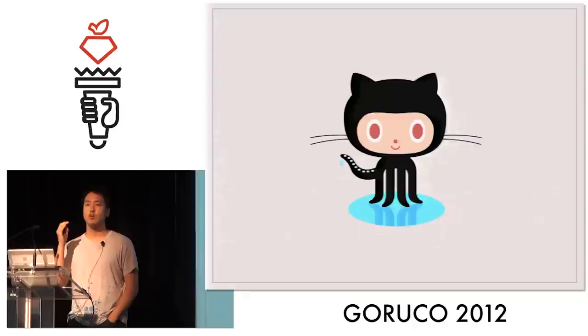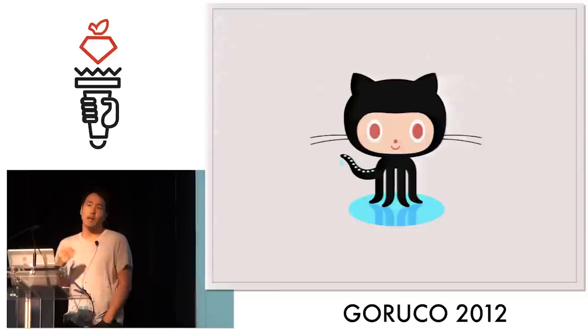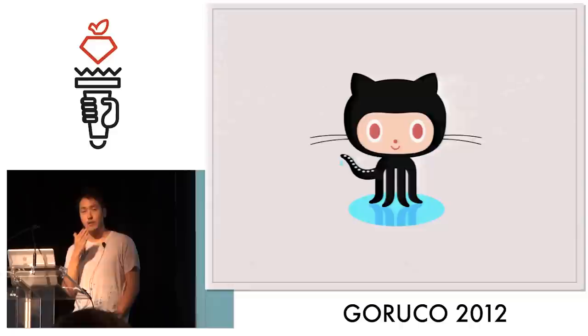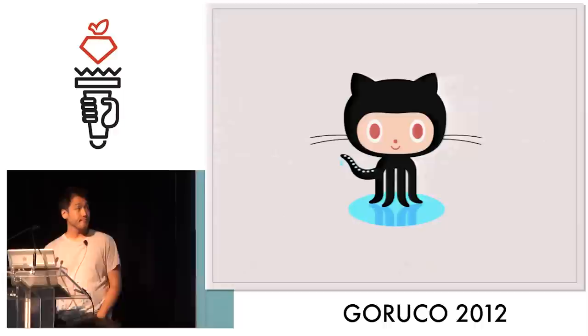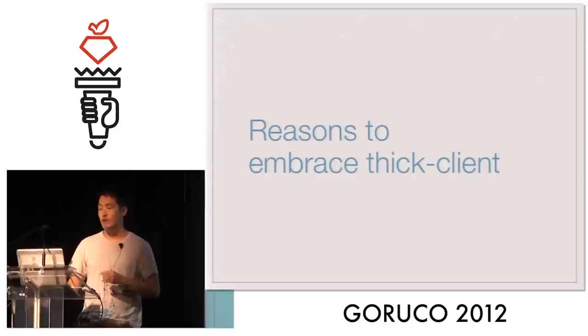They do some very great, very surgical, partial AJAX-y stuff, but pretty much every URL you see in GitHub you can hit with curl. And I don't know if they've talked about this much, but it makes perfect sense, right? They host a ton of open source projects. You have to be able to find GitHub stuff on Google. So there's lots of cons, but there are many, many pros as well to thick client.